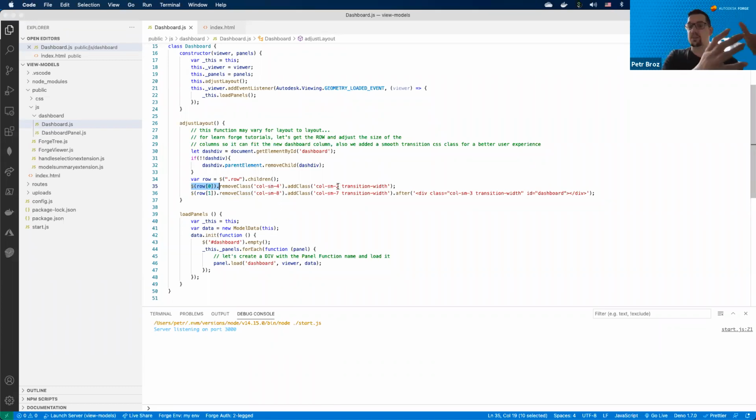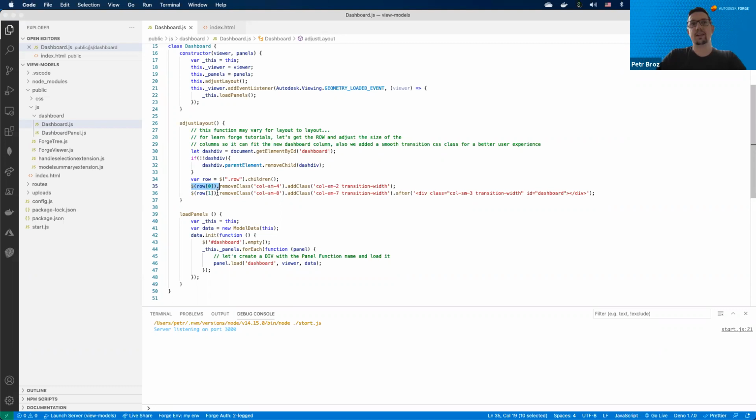So these are classes coming from the Bootstrap CSS framework. So we're going to basically change the width of the sidebar from 4/12 of the entire width to 2/12 of the entire width. So making it half the width.